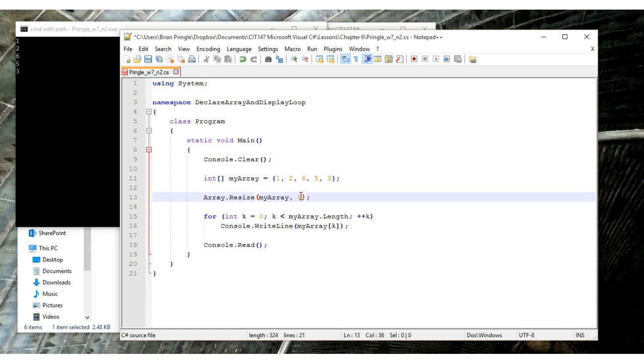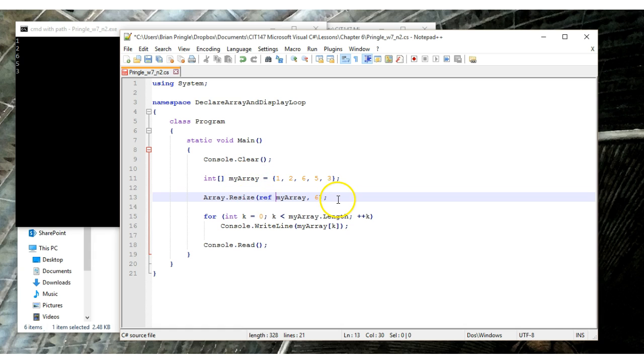So what I need to do is tell the system somehow not to create a duplicate of the array, but instead I want it to modify the existing one. And so what we're going to do is use this keyword ref, and ref means reference. What that tells it is, instead of making a new copy of my array, I want you to modify the exact memory location where my array is. We will get into using ref a lot more later when we start using methods, but just be aware that when I pass an argument using ref, I'm telling it to modify my existing memory location.